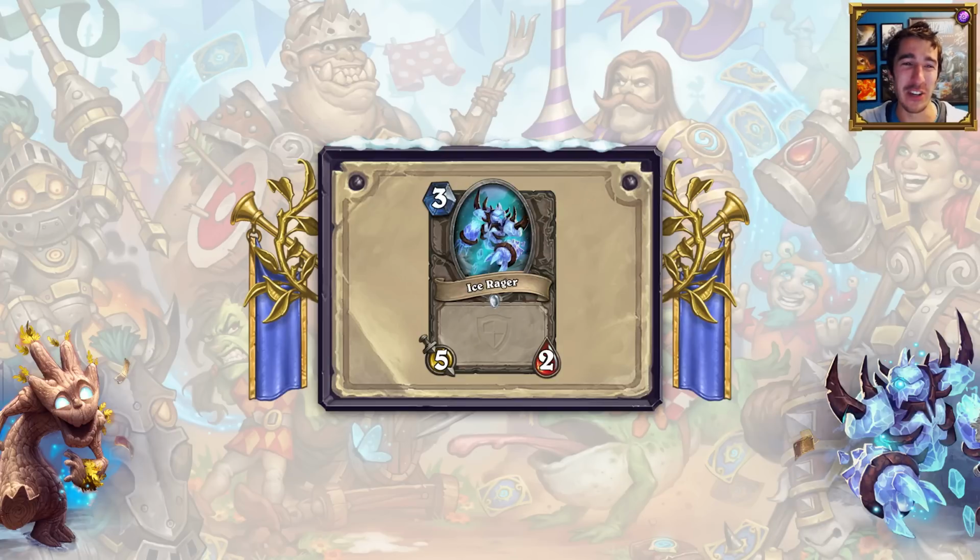Next card, Ice Rager. 3 mana for a 5/2. That's it. Ice Rager. You may remember Magma Rager, which is 3 mana for a 5/1. Oh, more power creep. This is, again, strictly better. There's no reason to play a Magma Rager above an Ice Rager. There you go. It happened. Power creep in Hearthstone.